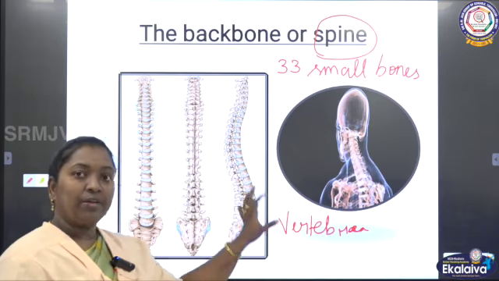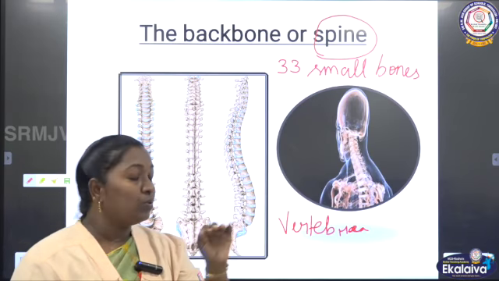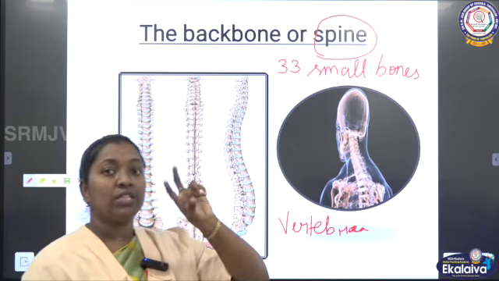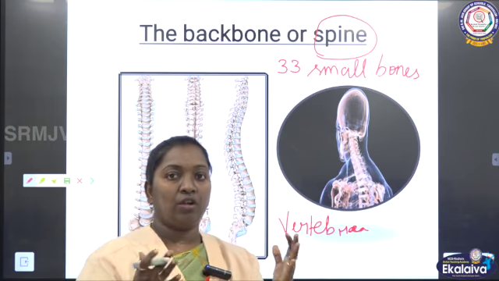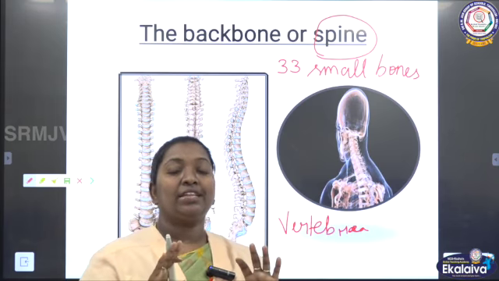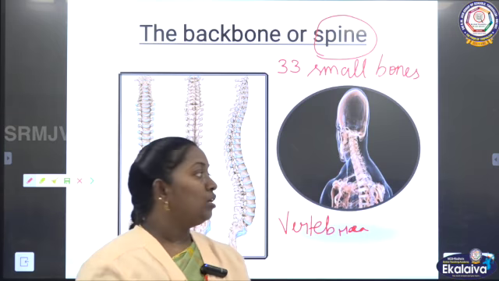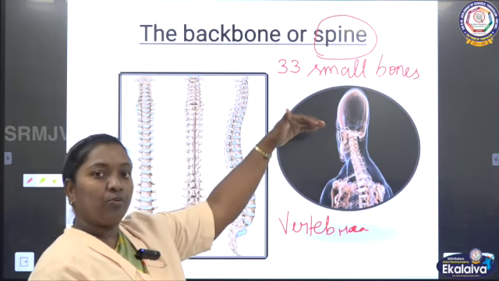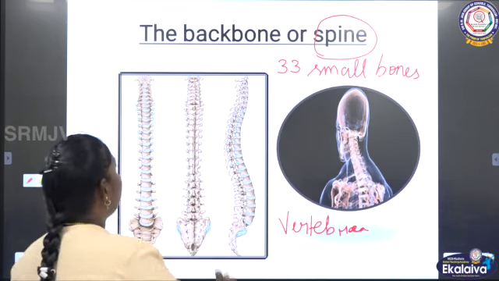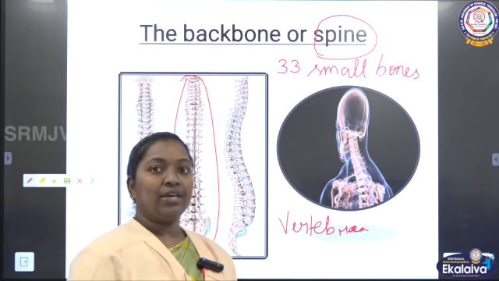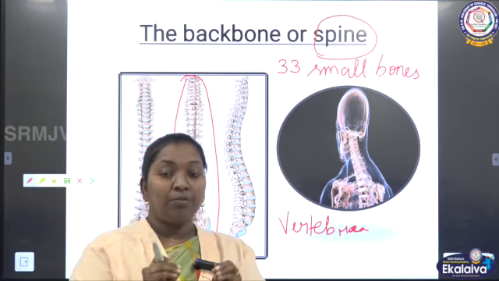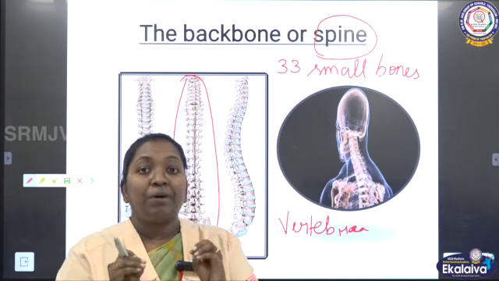Just as the skull is made with 22 bones, likewise the backbone is made with 33 small bones. You can call them vertebrae. They make a column in the spine, so it is called the vertebral column. These 33 small bones, the vertebrae, completely protect the spinal cord. The vertebral column protects the organ of the spine.